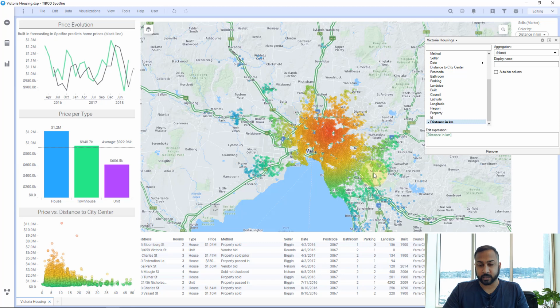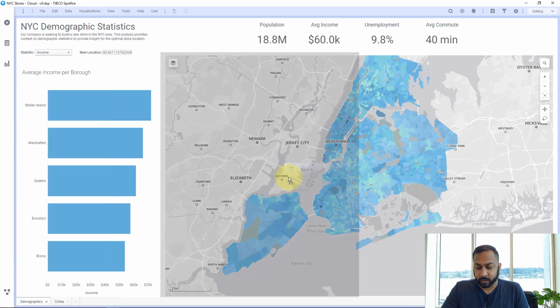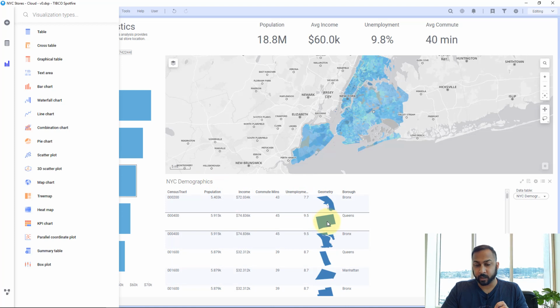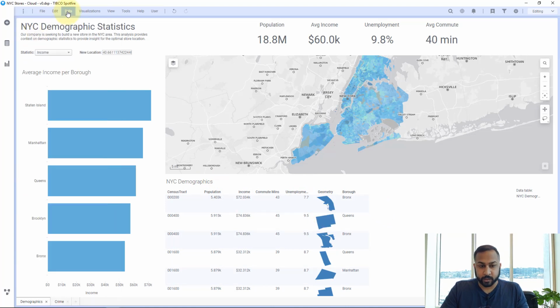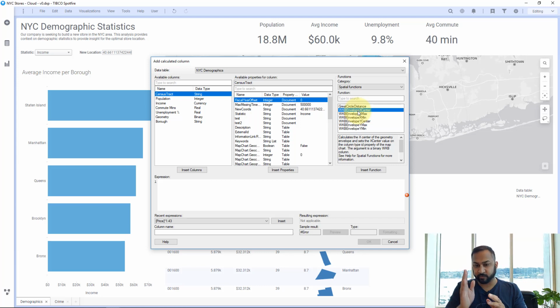Let's look at my New York City values. Okay, here behind the scenes, I went ahead and removed my star, removed all the calculations so we can do this from scratch. So the first thing I have, let's go ahead and just show a table here of my New York City geometries. So these are the different census districts. And I need to take a center point of each of these geometries. So what I can do is in calculated columns for this demographics and spatial functions, I can add an envelope for the Y center and the X center. So the horizontal center point and the vertical center point.